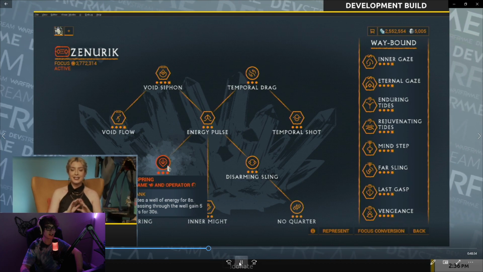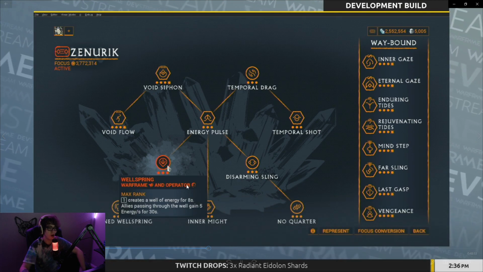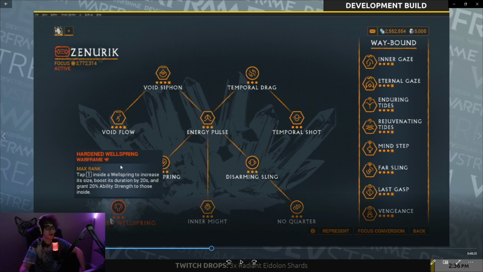Wellspring, nice of them to do that. Create a well of energy for 8 seconds. Allies passing through the well gain 5 energy per second for 30 seconds. You use it on your first ability, right? Overall, Wellspring's really good. And you get Hardened Wellspring, which is just even better. Tap 1 inside Wellspring, increase its size, better duration, and grant 28% ability strength to those inside, right? So just all over, good stuff.